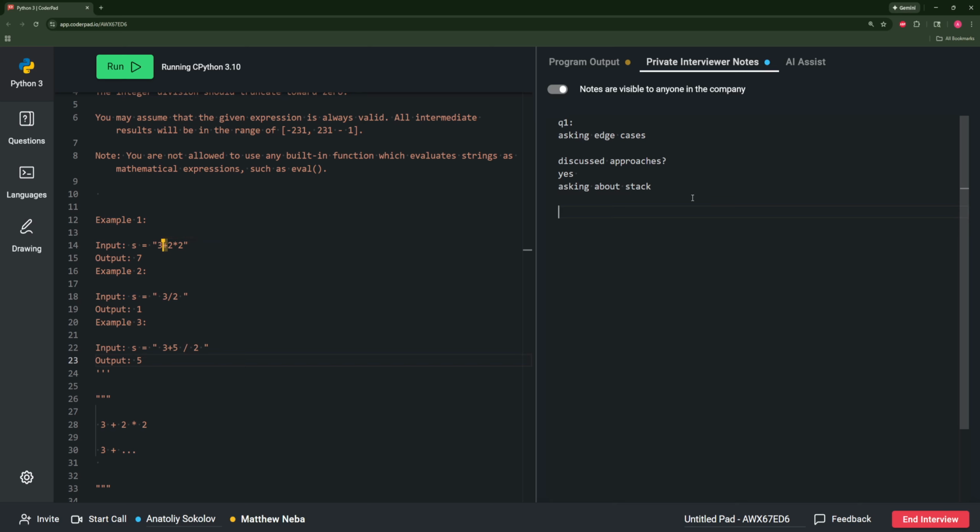I know it will be something on the left with plus something on the right. So I need to evaluate something here and plus something here.